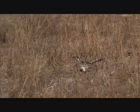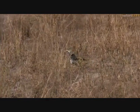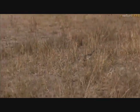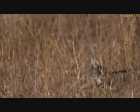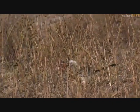I think he is on the hunt, definitely looking for anything that might be jumping. Maybe a little grasshopper, maybe another type of insect, maybe a beetle. It takes them quite a long time to start moving around, and I think you guys were watching one with Taylor earlier on. I don't think it is the same one. I think the one that she had was in a bit of a different area.